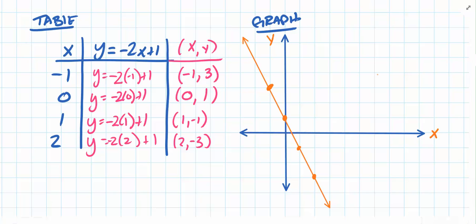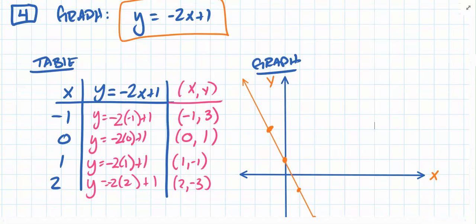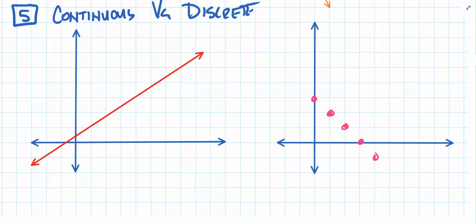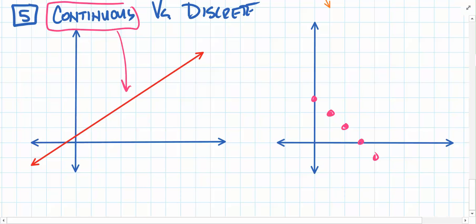Okay, so when we talk about continuous data versus discrete data, here's what we mean by that. Continuous data is an unbroken line. It's a line that can take on any values of x and y. So the one on the left would be considered continuous data. This is a continuous line. The one on the right, where I have individual pieces of information, would be considered discrete. So I'd have individual pieces of data that can be displayed in a graph. That would be discrete data.